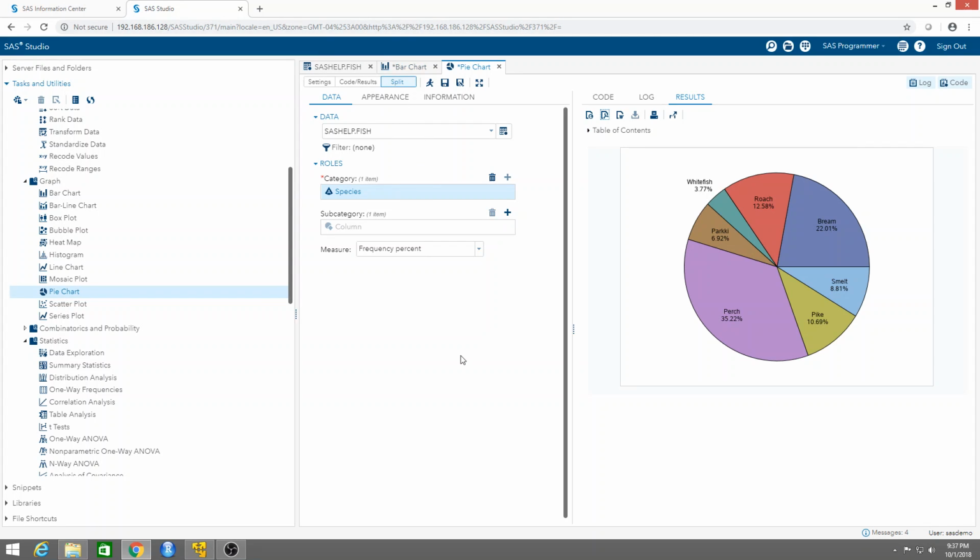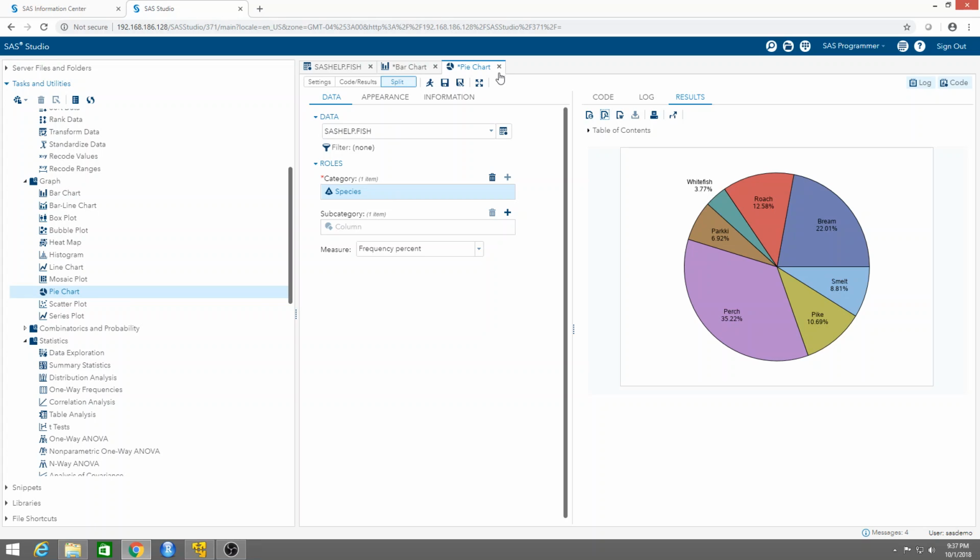Now, another type of graph that we can create with SAS Studio is the scatter plot. Well, there are many that we can create, but the scatter plot is a very specific one. For example, let's say that you want to see whether there is some sort of relationship between the width and the height variables in this data set.